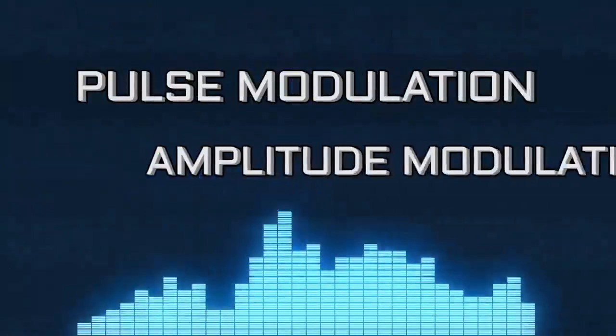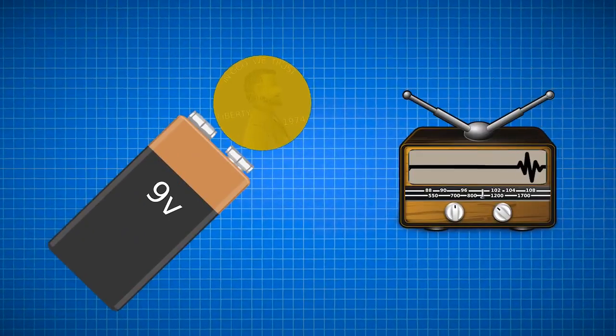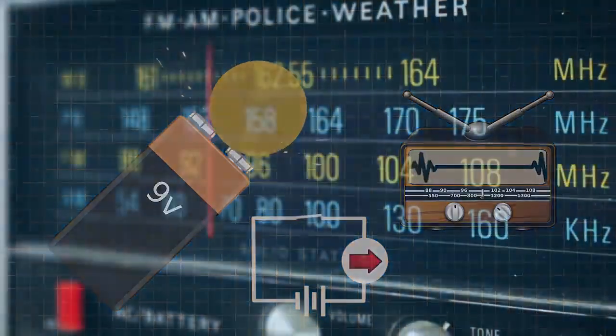Data can be encoded onto a constantly changing signal utilizing different modulation techniques that have advantages and disadvantages to each method. Nearly everything that communicates wirelessly around us uses radio waves to do so, and creating your own simple radio is actually a very manageable task. Over the last century, radio has radically changed the course of humanity and rapidly accelerated the growth of the information age.